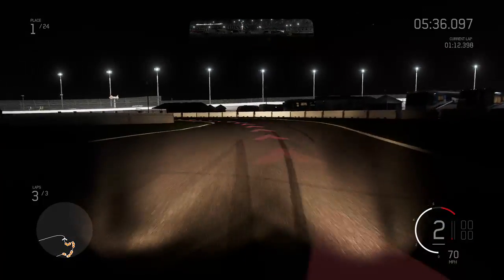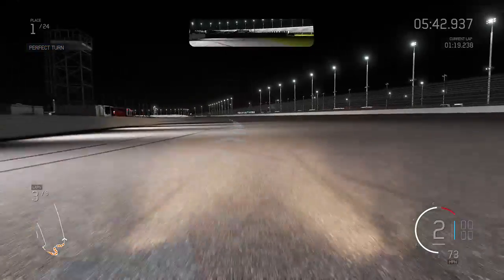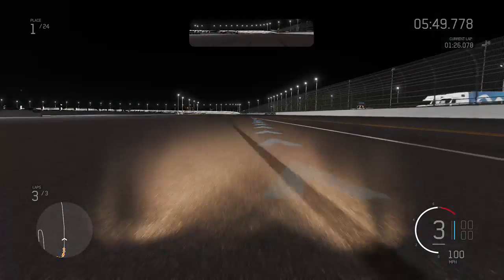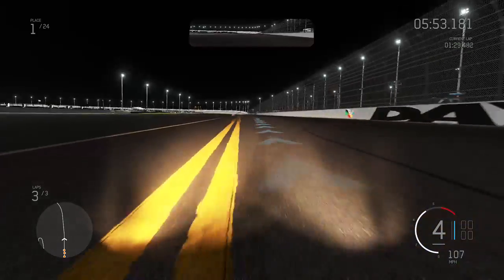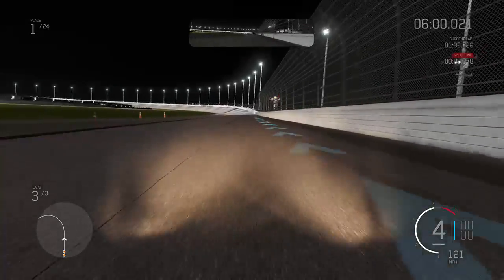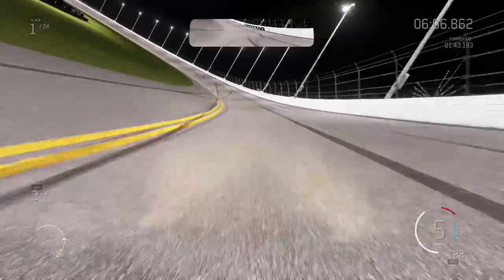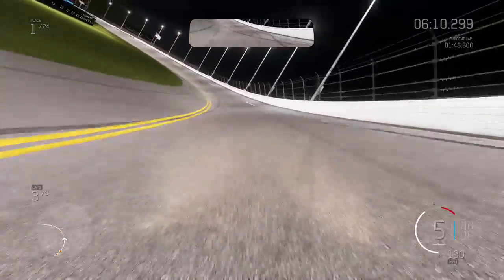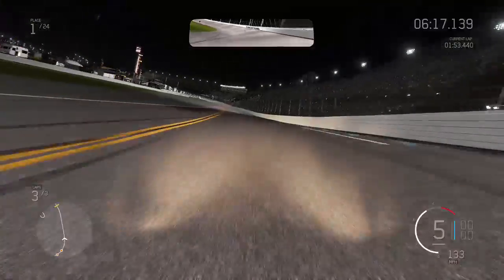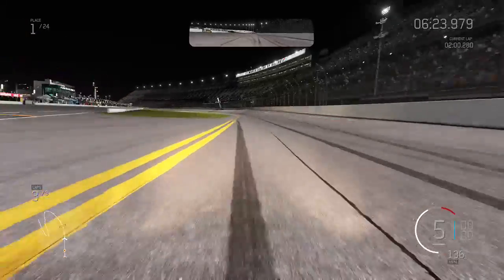I hope this is enough of a lead, because this is like the last tight corner in which we're hitting the straightaway and the banked curve, the banked turn, and hopefully the acceleration and the cornering has got us far enough ahead to pull off a win. I'm trying to stay as low as possible, because you're technically driving a shorter distance. Oh boy, here he comes. Here he comes. I think we got it.